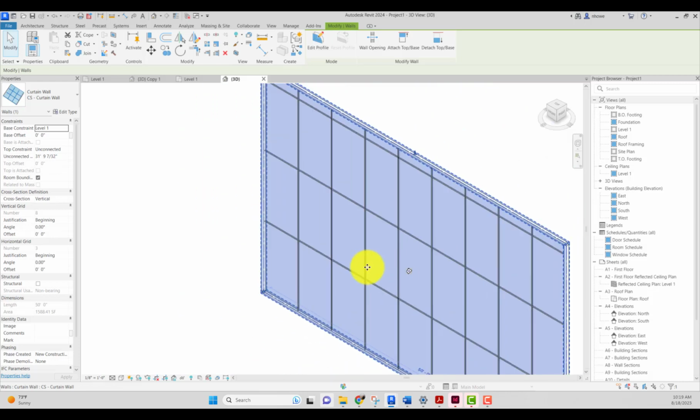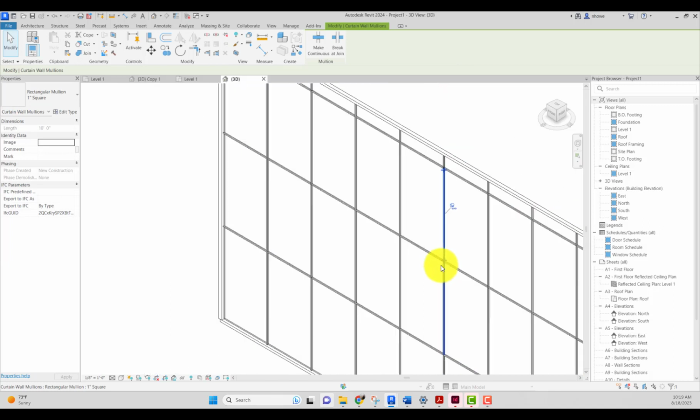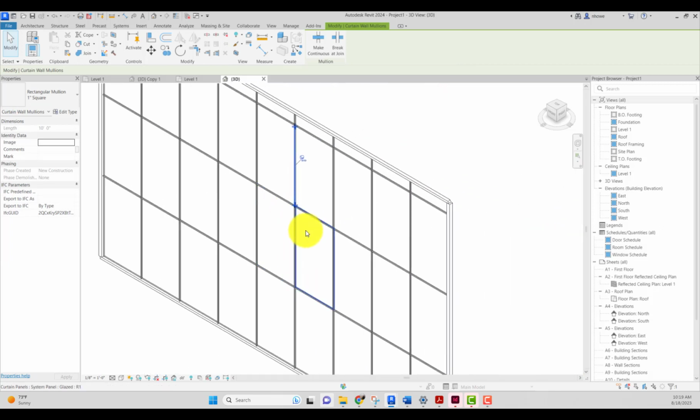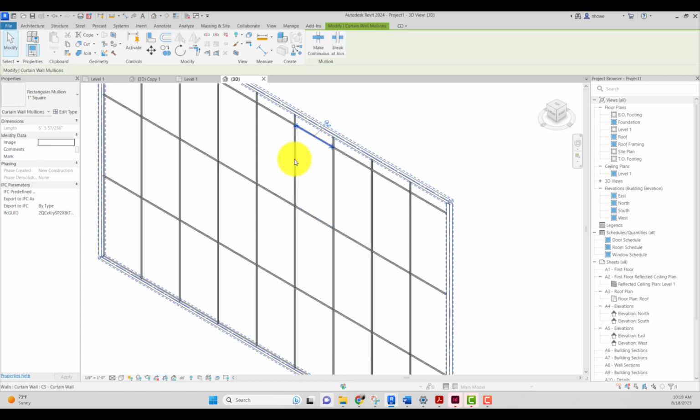Other things that you should know that you have possible customization is that if you find that you need to get rid of a mullion or two because of maybe a design decision, maybe there's something that's going on that you want to control, you can go in and individually change mullions or panels.